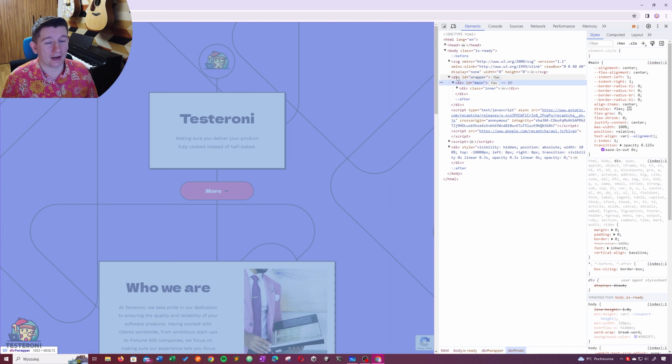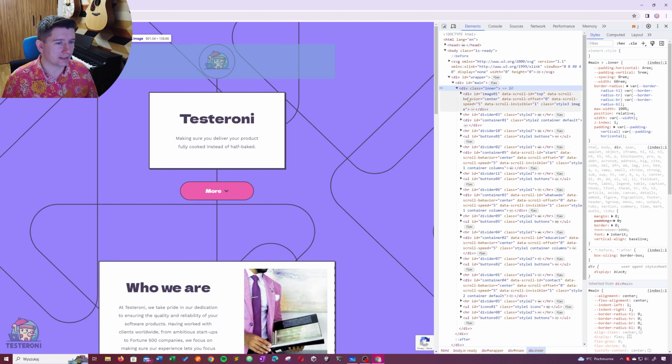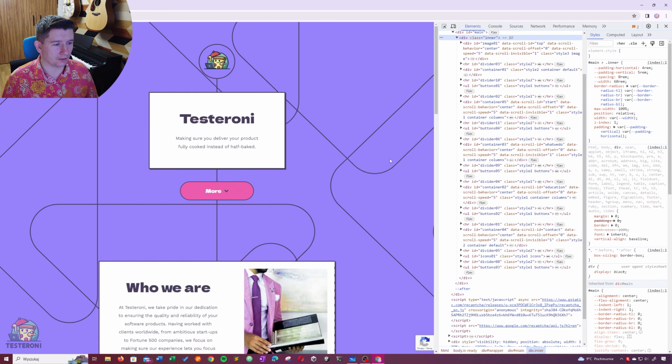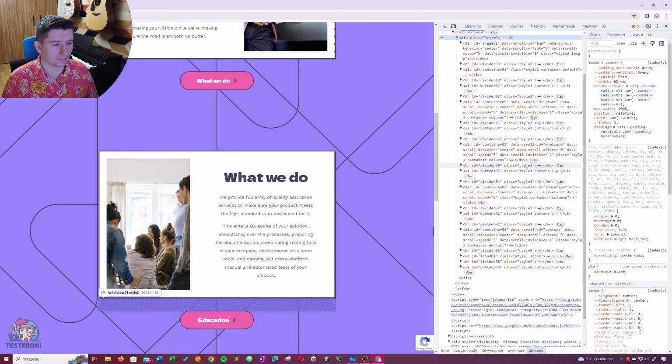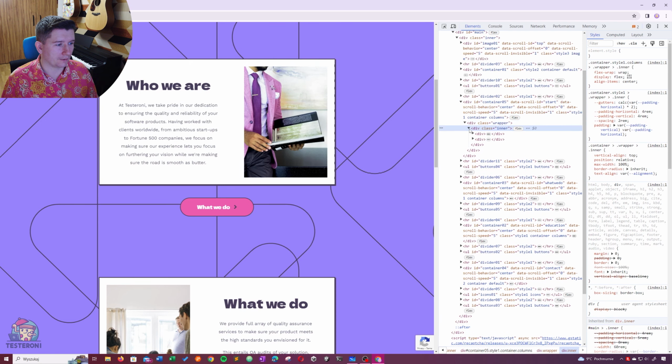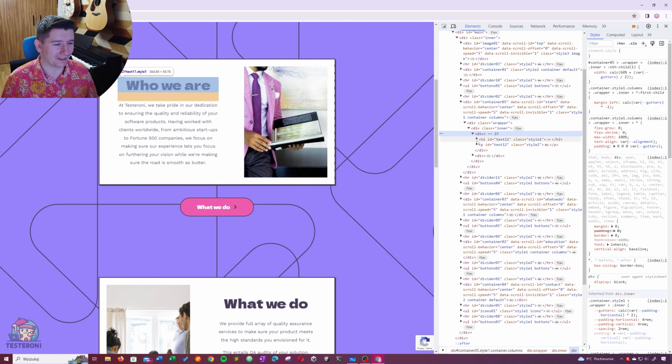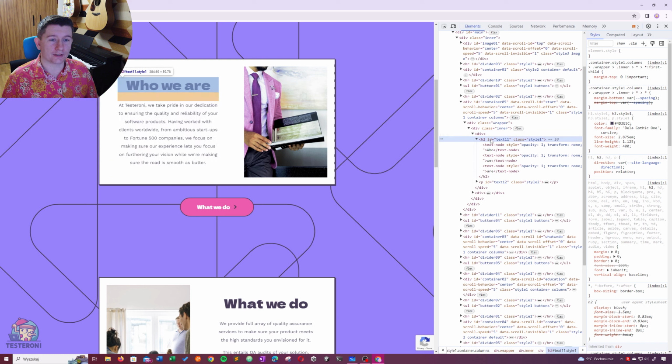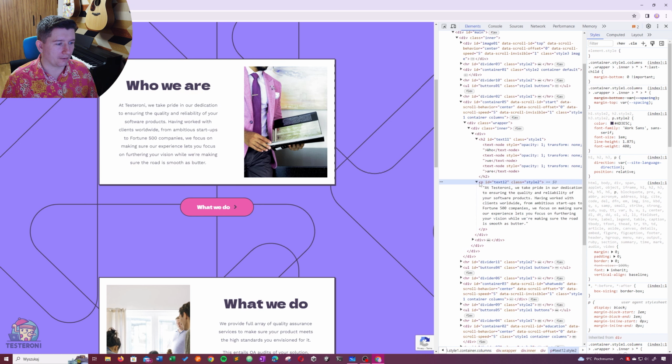As you hover your mouse over something, it colors the thing on the left-hand side. So we can actually expand this. And as you can see, each of these divs and HRs and stuff like that, when we hover over it, it highlights it on the left-hand side. So this is very, very useful. And then we can, for example, take this div and we have another div inside and another div inside. And there are, like I said in the previous video, divs all the way down. And then we are at the H2 finally. So this is this text. Then we have this P, for example. And so this is this text and stuff like that.